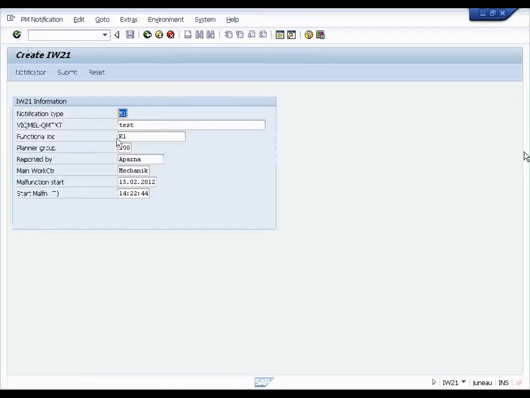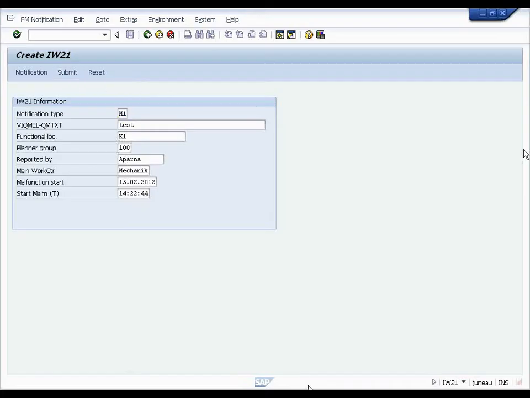So I have my interface created. It's the same transaction. If you look at the bottom of the screen, it still says IW21. You are not creating a Z transaction. You're not creating any Z field. This is just a front end on top of your existing SAP transaction. So the script that Workbench creates deletes all the controls that you have on that particular screen and then paints the GuiXT controls on top of it. So here I have the defaults already in there based on the recording. It creates the push buttons that you see on the toolbar, a submit and a reset.